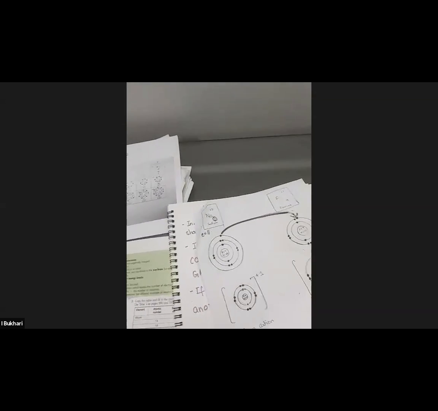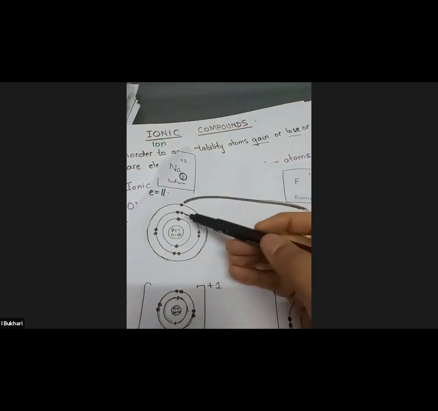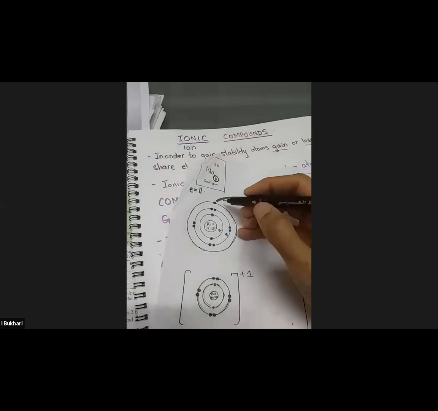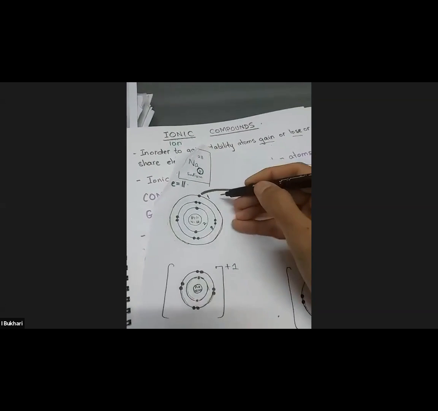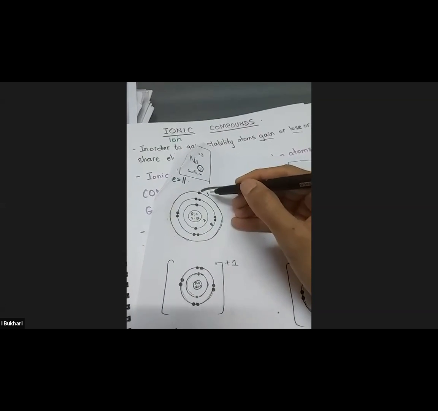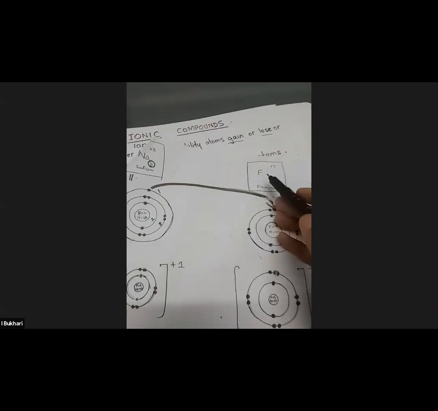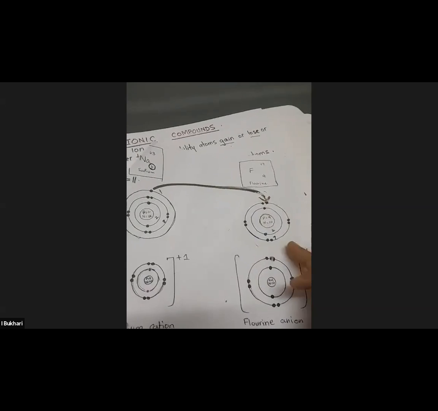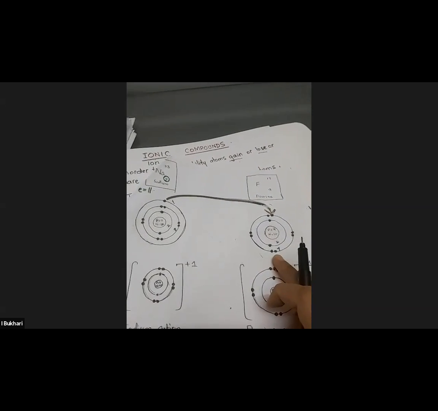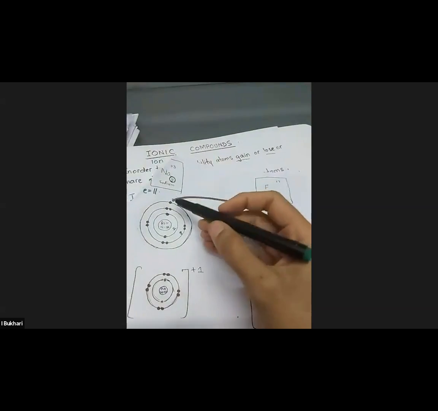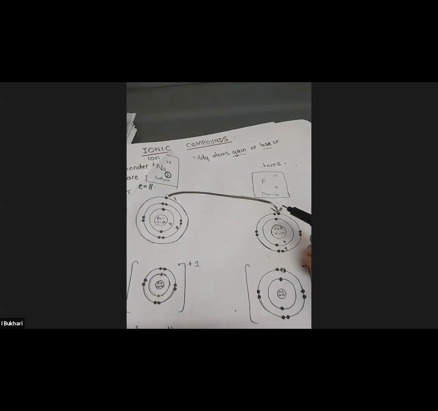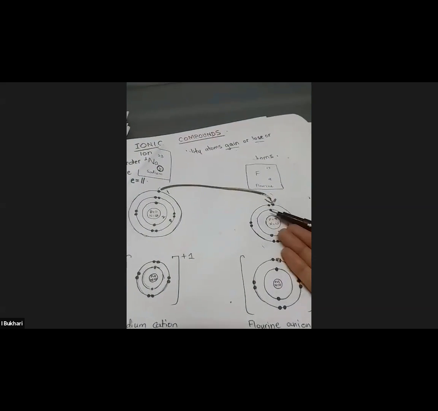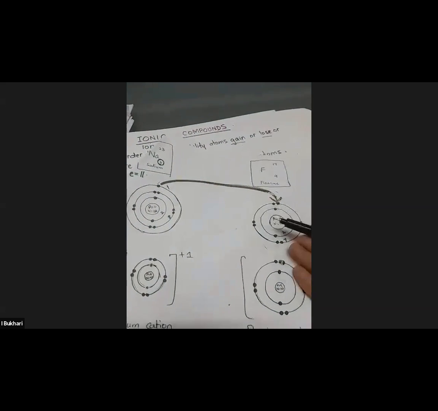So how does that happen? This is sodium, same atomic structure, right? 2 in the innermost, and then 8 in the second shell, and then 9, 10, and 11. Okay, so the 11th one is in the outermost shell. Fluorine's atomic number is 9, so 2 in the innermost, and then 7 in the outermost, and that's why it's in the 7th group, right? And it needs one more. So this electron is lost by sodium. It jumps, and in my diagram, I've shown it jumping from the sodium atom onto the fluorine.